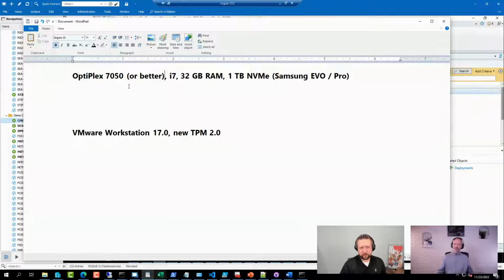But to Johan's point, getting something like an Optiplex 7050, at least with an i7 and some RAM in there is a fantastic start. My T430 is a little bit of overkill, but it's fun. But it suits the Chicago weather quite nicely because it does get cold here in the winter. Yeah, exactly. I can skip out on running the heat for an extra hour or two per day.